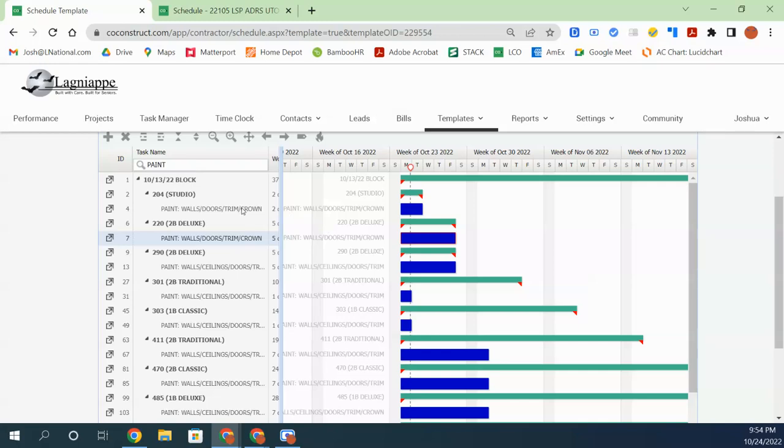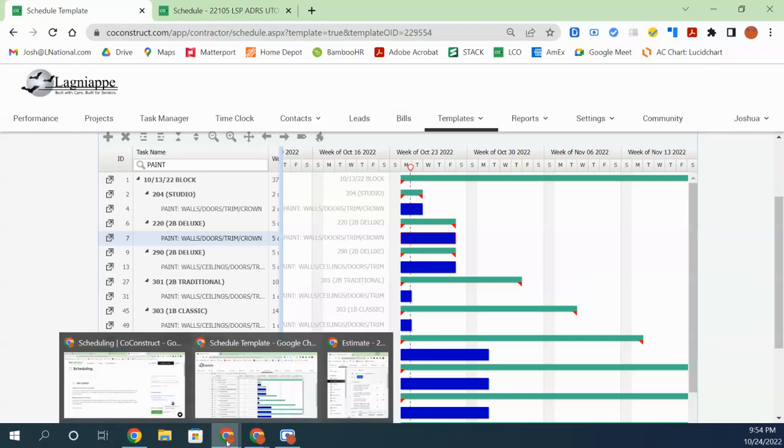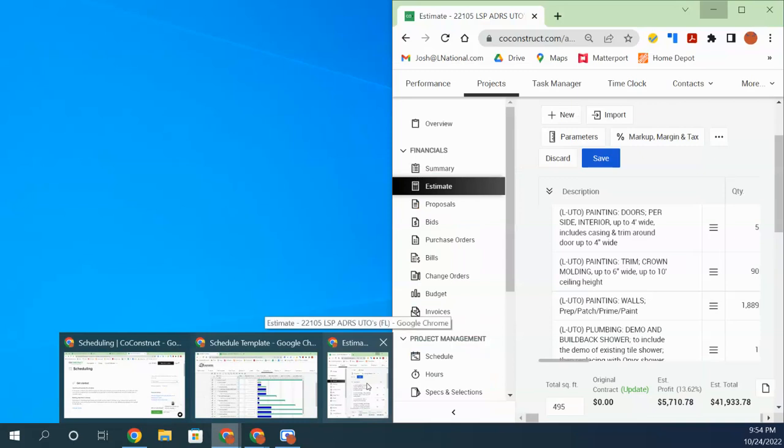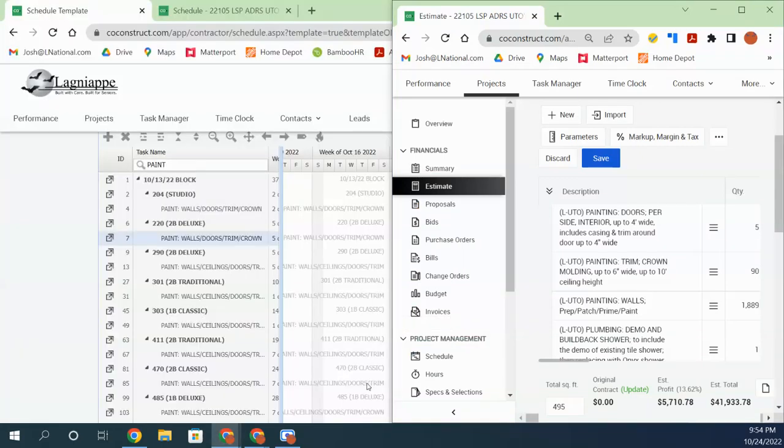If you get a little lost on this, there are plenty of people that were more than happy to help give you an idea of how to base the length of time that a task will take. But in general, so this unit looks like it's 1,889 square feet of wall space that needs to be painted.